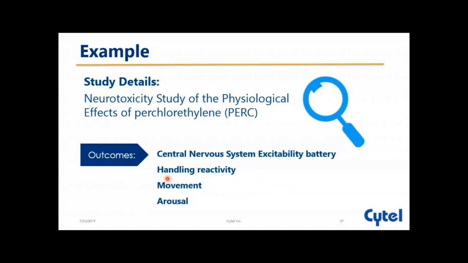It is the handling reactivity: after treatment is administered, how the animals behave while being handled. So mainly the behavioral aspects are seen. What is the difference in the movement of animals, and the arousal, that is the response to touch and heat, in general the senses of animals. So these are the three outcomes and all three are important. All three are primary outcomes.